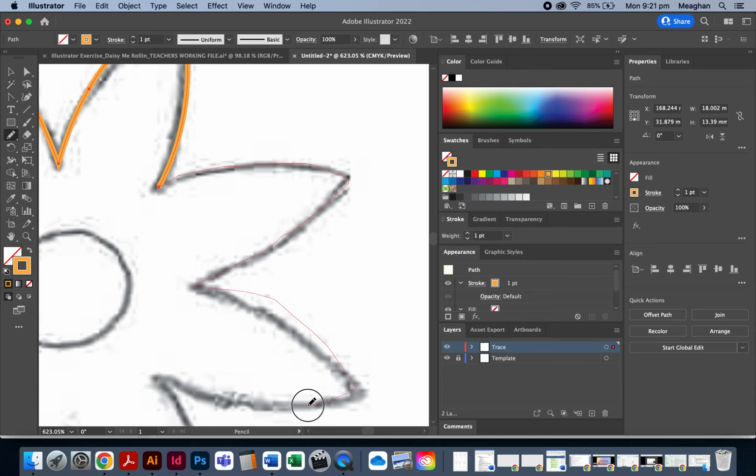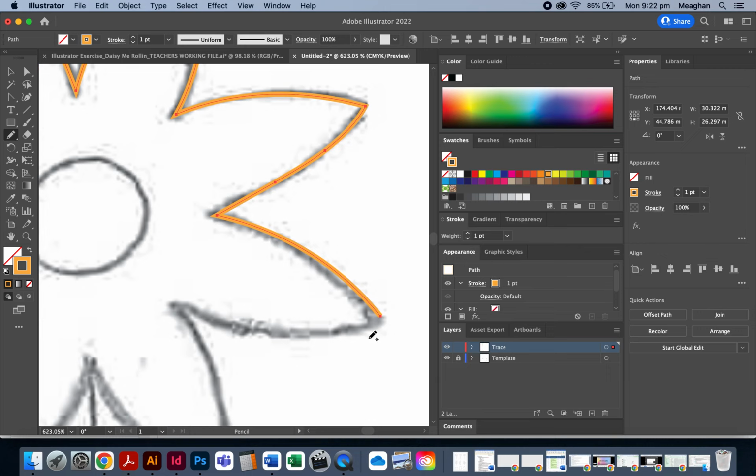Oh, that was a bit wonky, but that's okay, keep going. See how it didn't make a point on the end? It kind of made a rounded edge, and I want it to be a point. So I can undo that. That's where I find the technique for this flower, at least. Wherever you want a point, that's as far as I'm going to draw. So I'm just drawing the kind of arcs.